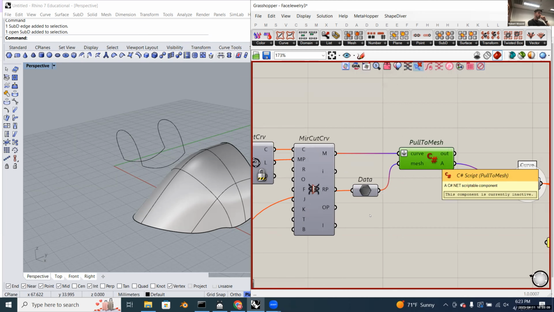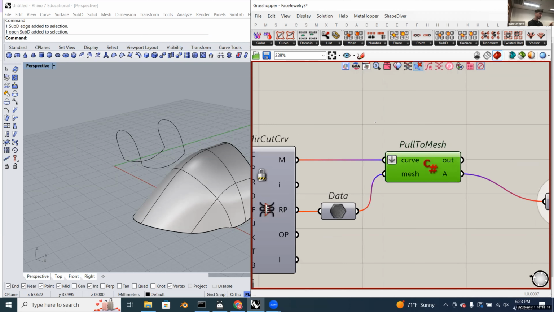But let me remember. So Sarah, last week or 2 weeks ago, when I gave you this, you were working on the snake and we wanted to pull the curves to the mesh. Did I email this to you or was it in the Discord? If it is, then you should be able to find it there as well. But let me just check.